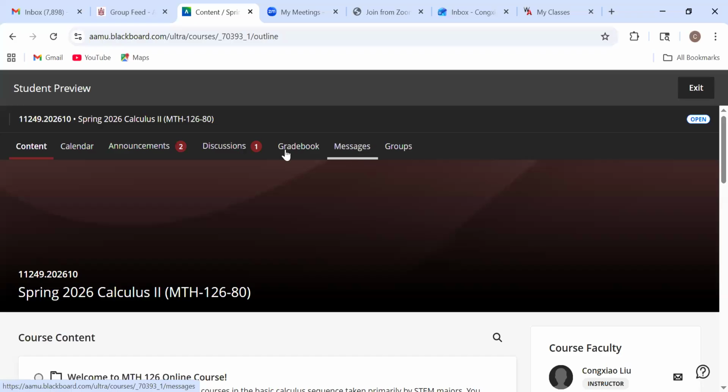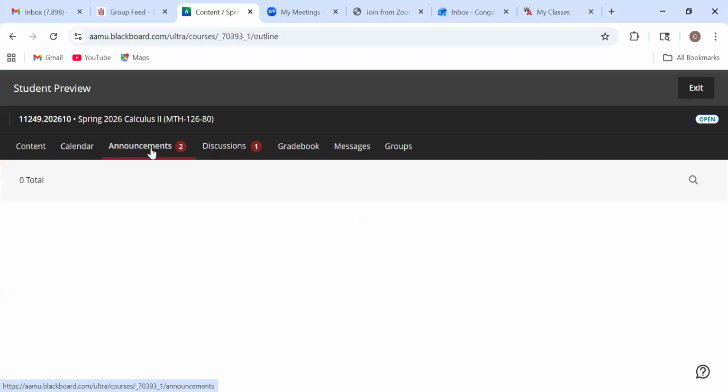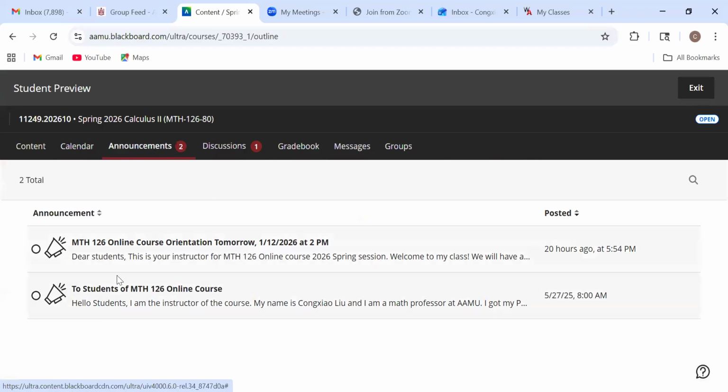So you can see we already have two announcements, one welcoming the students, and the other is just the notification of the orientation for today.